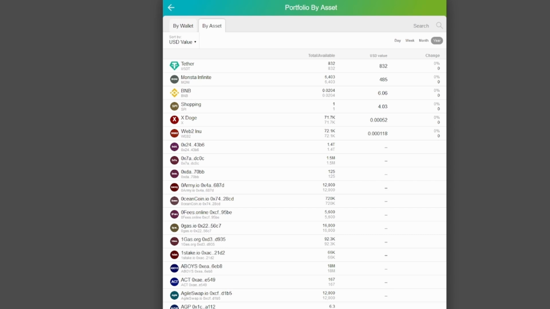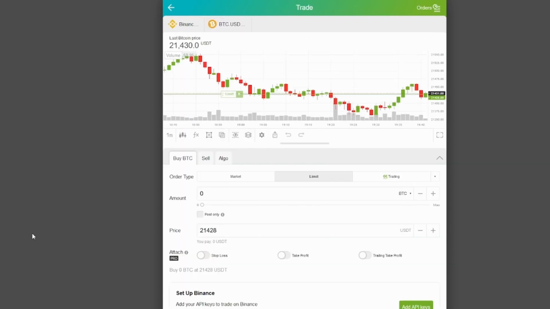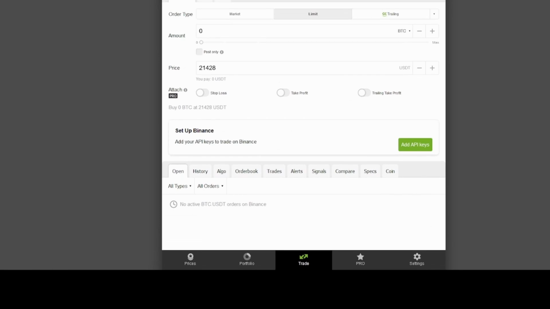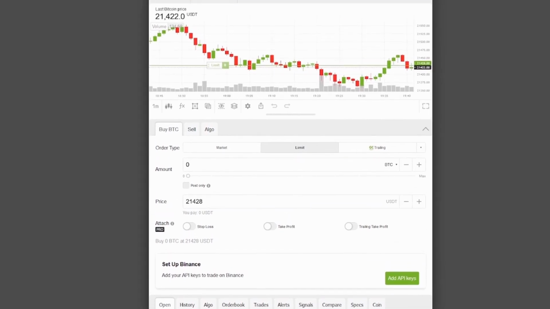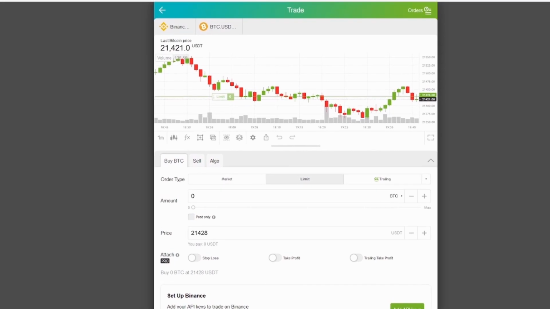It continues to make life easy if you're trying to get farther into crypto and you need something that helps you out. This could be it. We also have the trade option in the very bottom. I'm going to show you guys again. I know I'm pulling it up and down on you, but I just want to keep it zoomed in so you guys can see everything. But trade is another big thing that a lot of people use on GoodCrypto app.